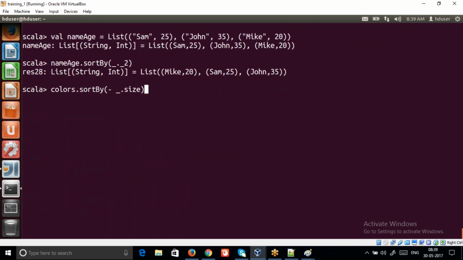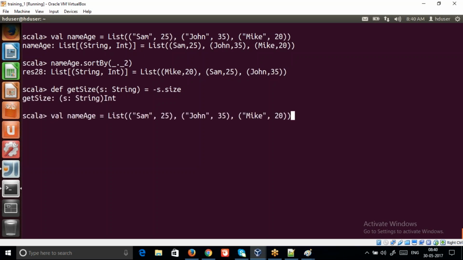It is actually attaching a negative sign to this size, which will return a minus value. So now here I can use colors.sortBy(getSize).